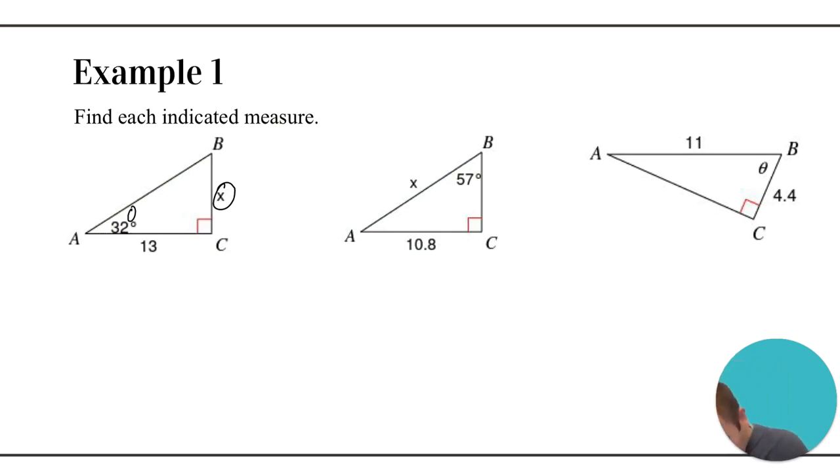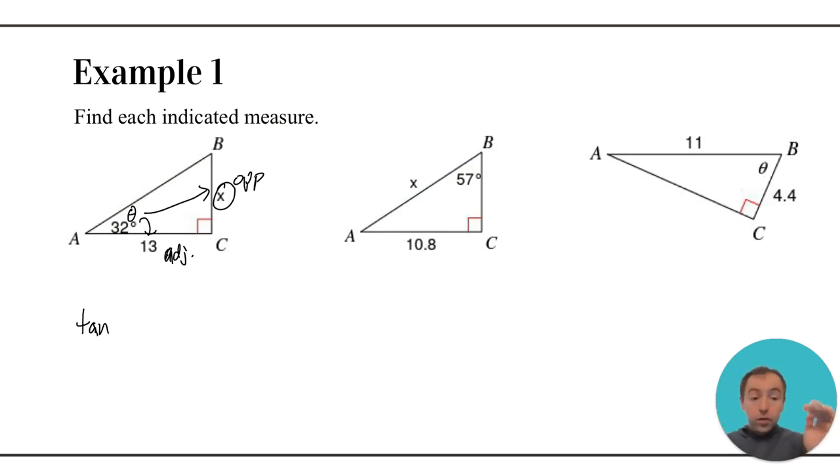So if we reference this 32-degree angle, then this side that we're trying to solve for is the side that is opposite to that angle. And this side right here is the leg that is adjacent to that angle, right? So therefore, we can relate x and 13 by using some ratio that uses opposite and adjacent. Your two choices would be either tangent or cotangent. So let's just go ahead and use tangent, which is going to be the opposite over the adjacent.